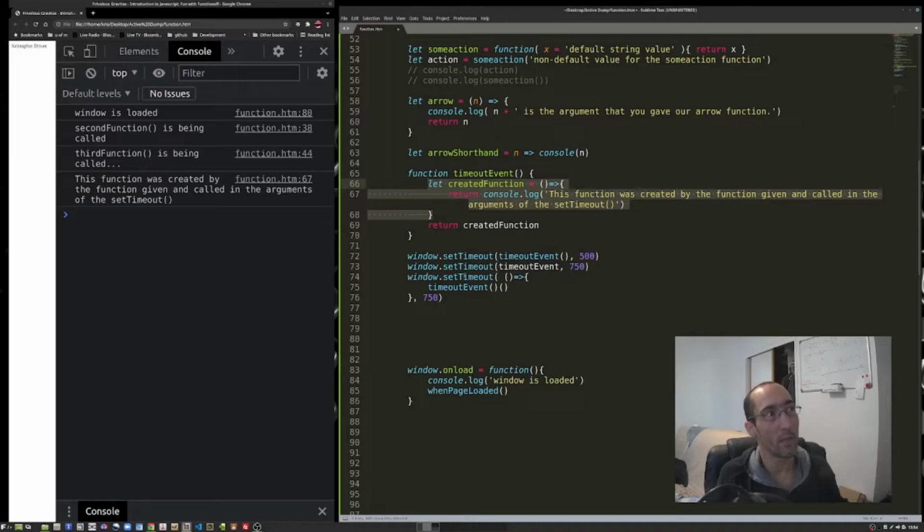It's like if you imagine this block replacing this entire thing. So what I'm getting in the outcome is just the created function, and to call any function, you just add two parentheses. So essentially, when I call my timeout event function, I want to call it, and then I'm going to call what it produces.